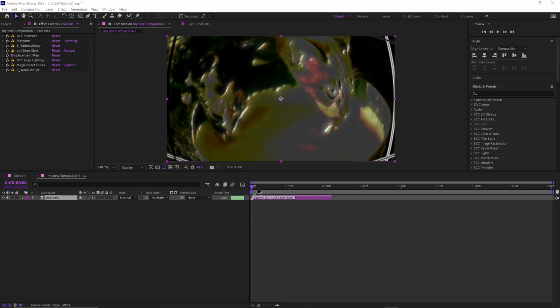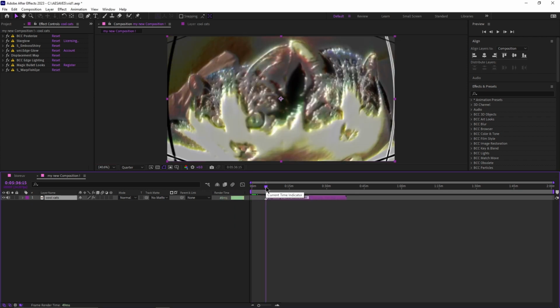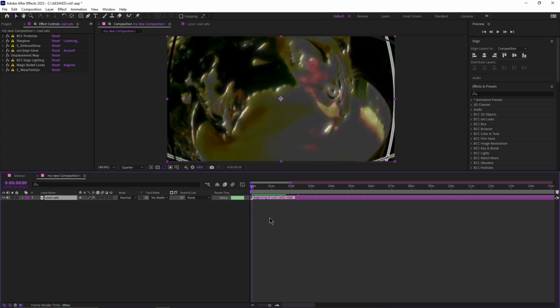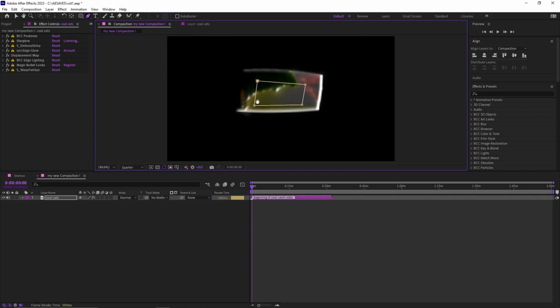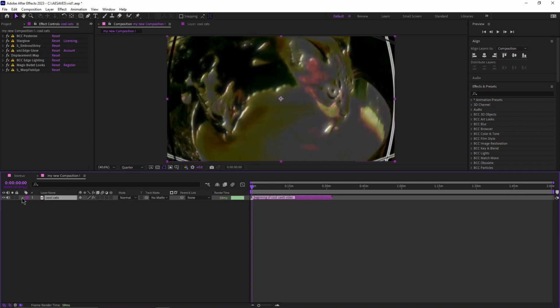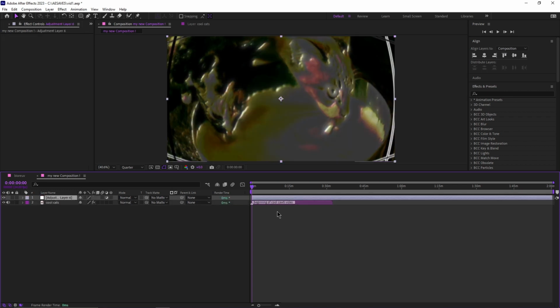For example, I got my cool cat video right here. I can do some of that. You know, I can zoom in on a timeline, zoom out. I can open up the scale, opacity, position, all without having to go down to this drop down menu. Then I can quickly make a mask, move it around a little. Then I can open up the mask and delete it. Then I can add a solid, boom. Then I can quickly get rid of the solid like that. Add an adjustment layer, and I think you get the point.